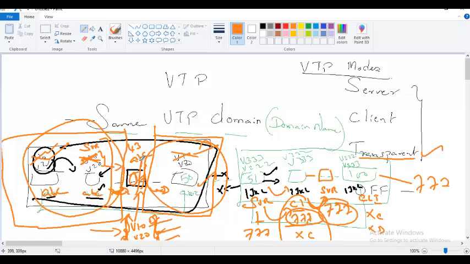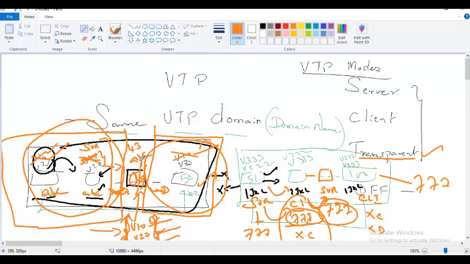Maybe for troubleshooting, you want to do this. You want to turn it off and see. For some reason, you want to turn off the VTP. You don't want the VTP updates to go to the 44th, 45th and 50 switches. So you have turned off the VTP on the 43rd switch for some troubleshooting reason. Right? So that is off mode.